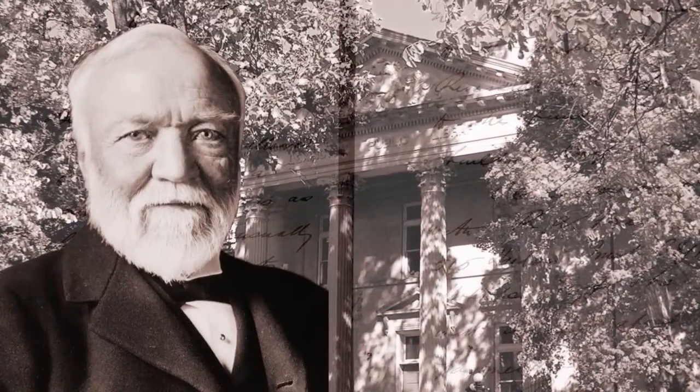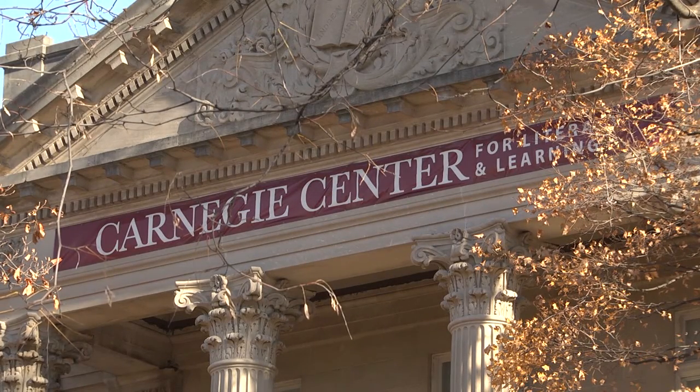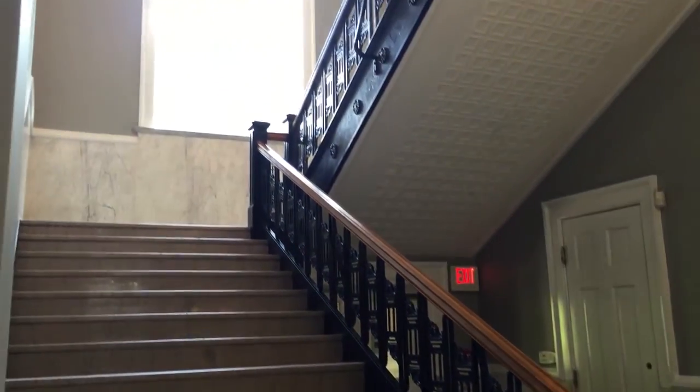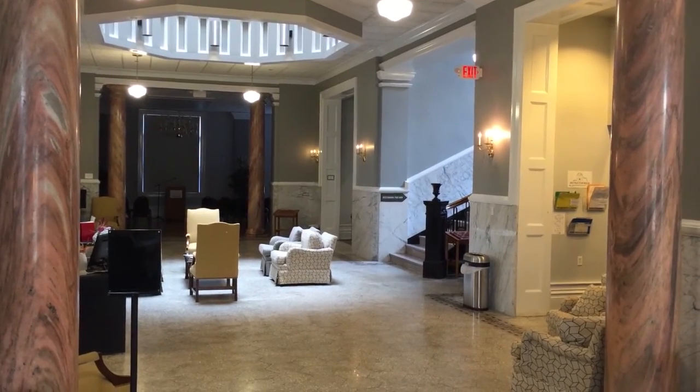The Carnegie Center is a community space, and that's in a lot of ways why it came about. The building itself was essentially donated by the Carnegie Endowment back in 1904-05. And it served as the Lexington Public Library's main branch from 1905 all the way to 1989. At that time, they moved the library over to its current location at Phoenix Park, and this place was left abandoned. Out of that, Mayor Scotty Basler at the time decided that this should continue to be used as a literary and literacy center. And he and the Carnegie Center worked out a deal with the library to develop this.